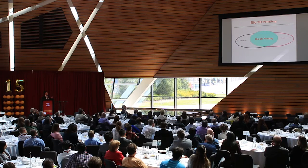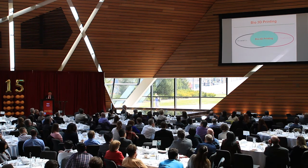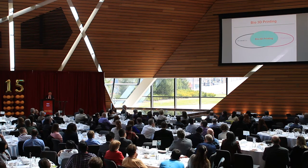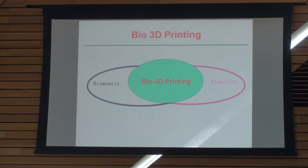So that means that in 3D cell printing, that whole process, we're very much interested in how we biomimic. Because biomimicking means we want to replicate the cell microenvironment. We want to really get what we call a biomimetic structure. At least it looks like the structure we wanted. Second, we make sure those cells during the process will not get damaged, which is variable and very challenging. Third, we give the dynamics of those co-cultures and all the microenvironment, and we're hoping to get a function. So that's the whole way, three. All these three we have to pay attention to. It's not just printing out, okay? It's printing a structure, and aiming for the function of the in vitro model you have.